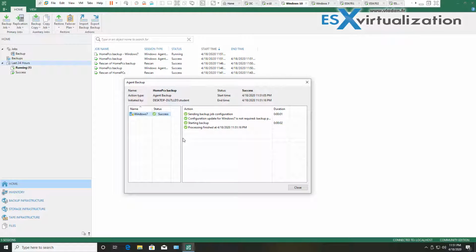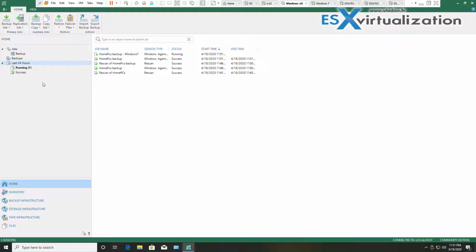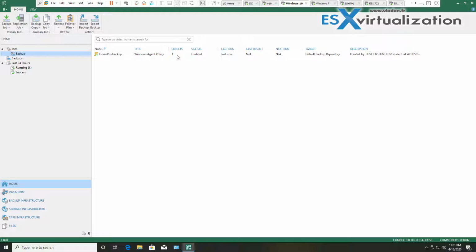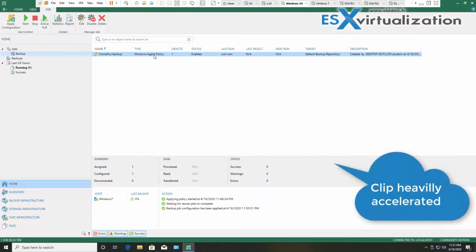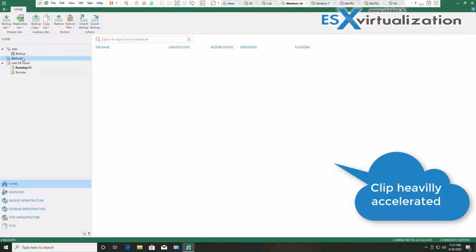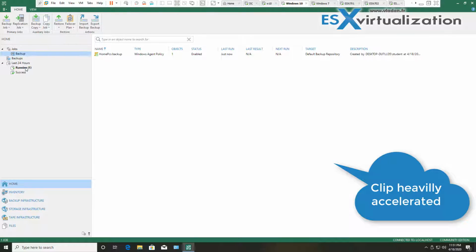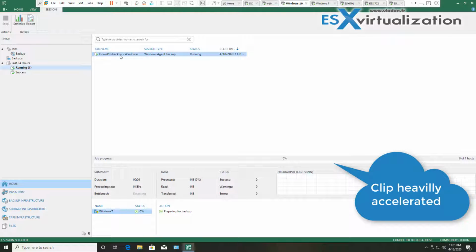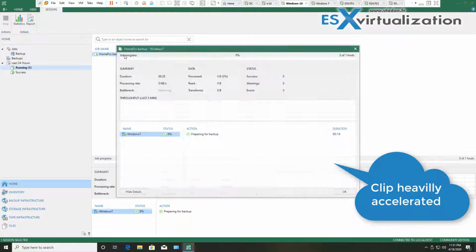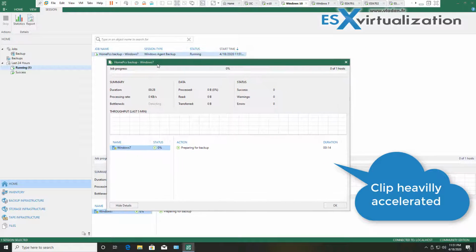But if you need to restore the whole system, for example, if the system was corrupted by ransomware, excuse me, and you need to recover the whole system, the first thing you need to do is to create a USB stick with the recovery media. We'll do this in a separate video.